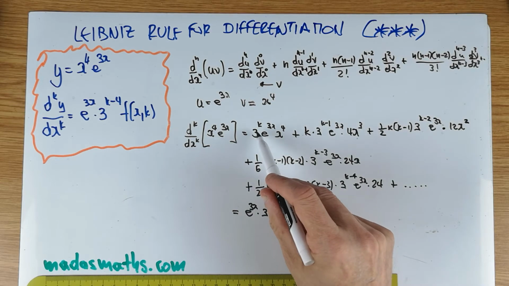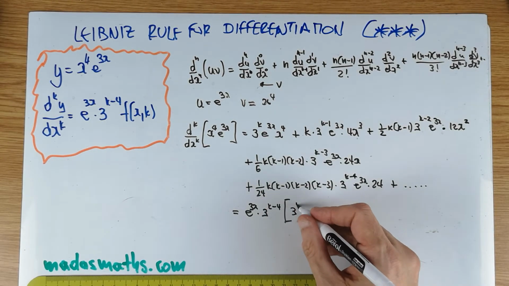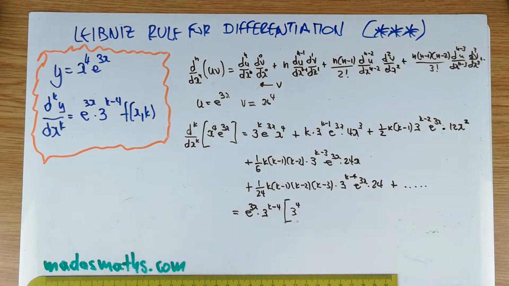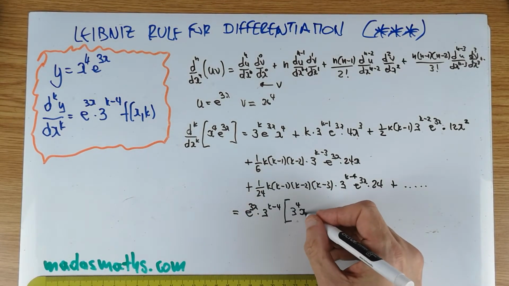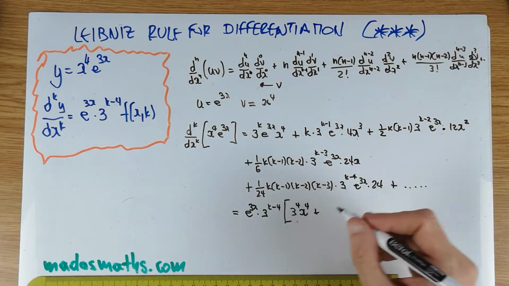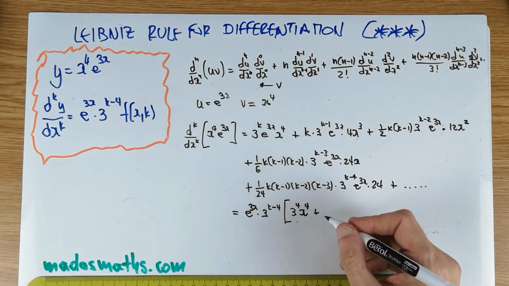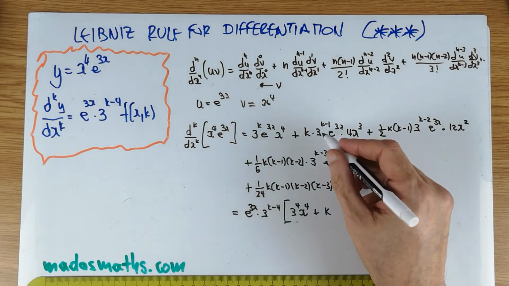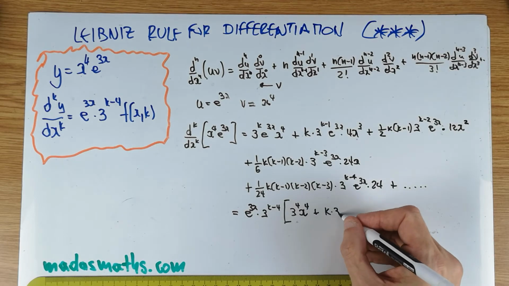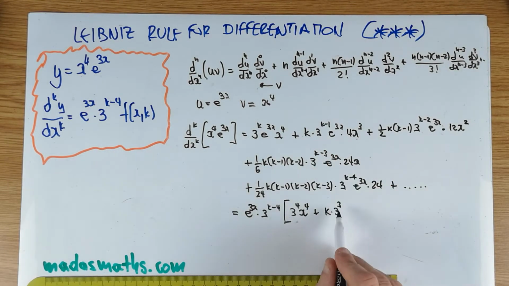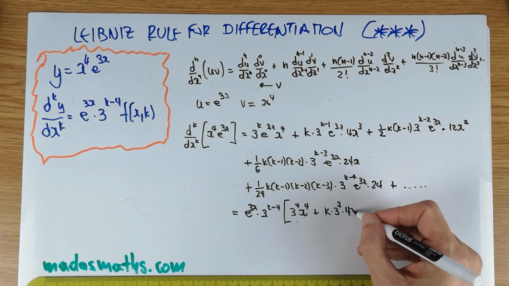From this, I have, let me just write it, 3 to the 4, because these two, when they times out, give me the 3 to the k. Hopefully you can see it. x to the 4, so that's this term here. Plus, we have a k from there. And from this one, we're going to have now times 3 cubed. If you multiply this out, it's going to be k to the minus 1. Just check it. That is correct. And of course, after that, we have a 4x cubed.